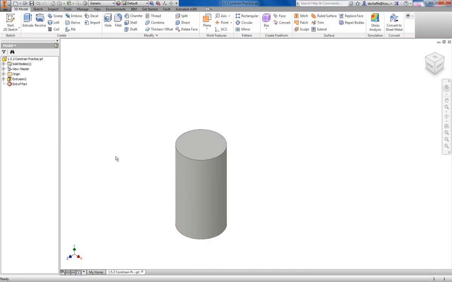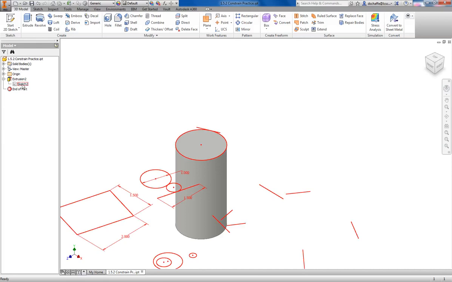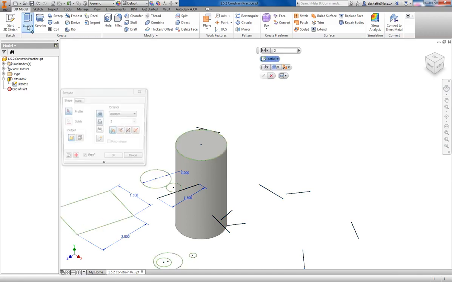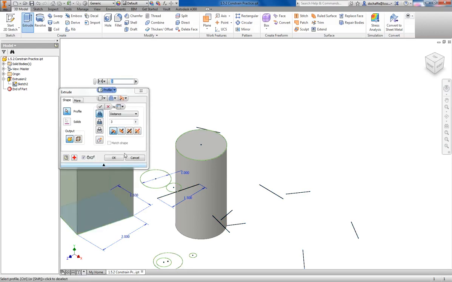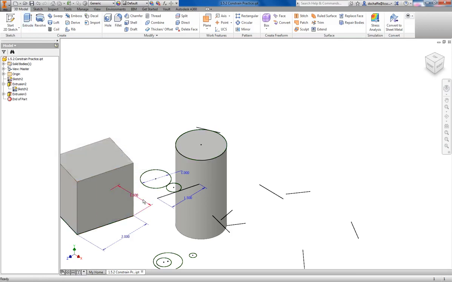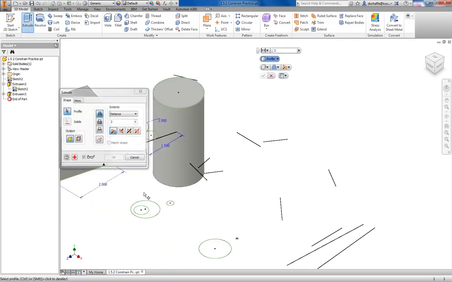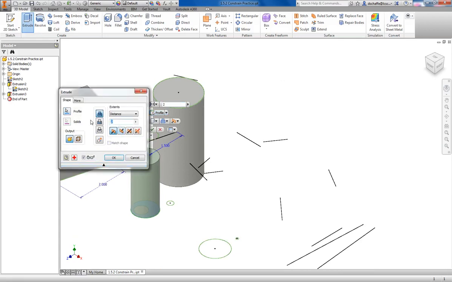In order to get the drawing to come back, we can go over here to our browser and click on this little plus minus and go to Sketch 2 again, and you'll notice that the drawing appears again. If we right click on it, we can go to Visibility, and we can make that drawing visible again. And we can continue to extrude these different shapes and make them whatever distance we want. We're going to do several of those, just to practice using this command.